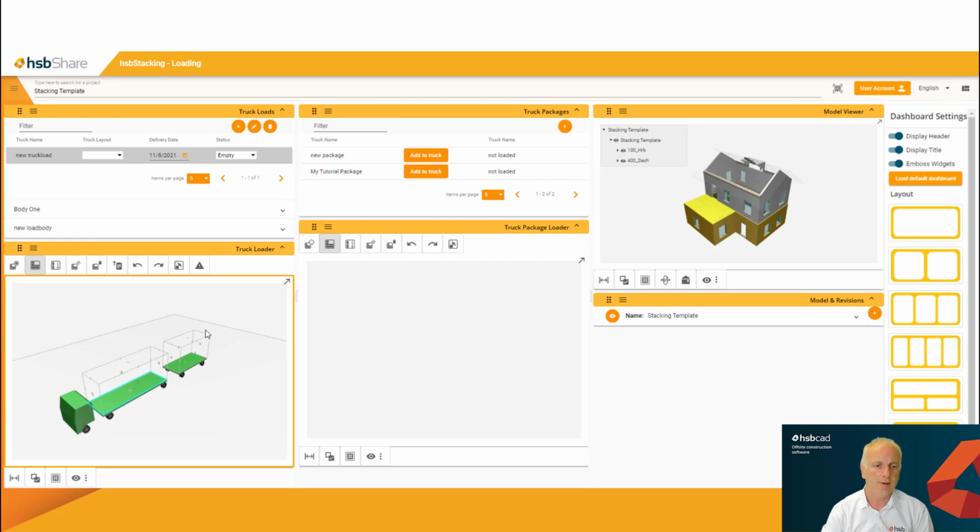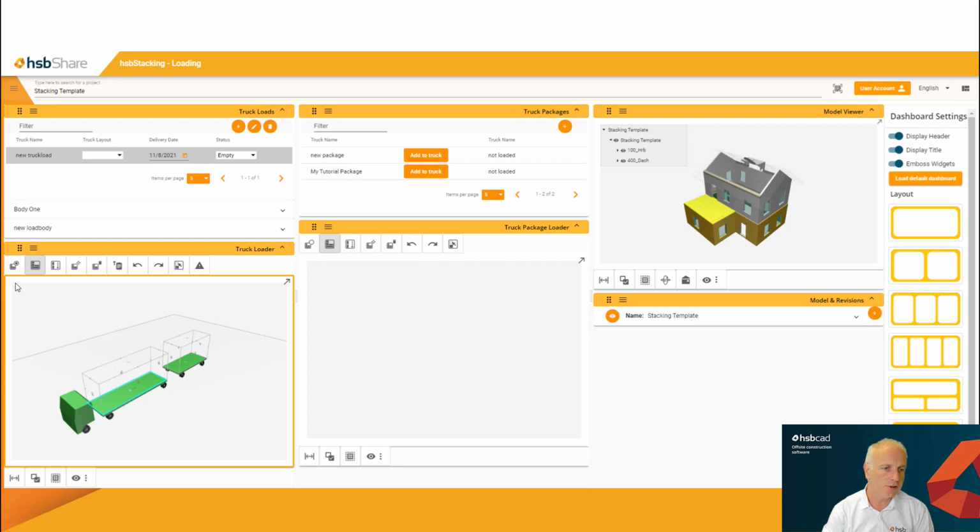Here on our screen we can see that at the moment I have a truck configuration already set up, and if you don't know how I got to that truck, you should follow a previous tutorial that I've already covered on this subject. I also have two packages already created. Once again, I've recorded an earlier tutorial on this, and you should follow back on that before proceeding. So what I want to do now is stack the top level of this building onto this truck. Let's take a look at how we do that.